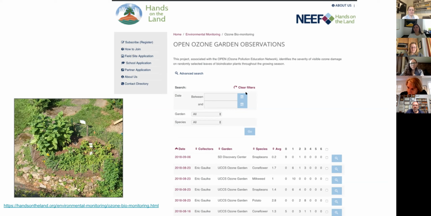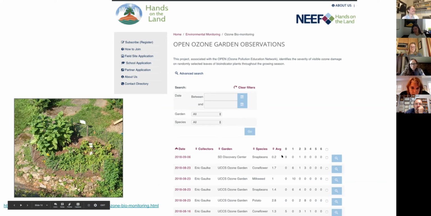But basically, this image shows you what you pull up if you're not logged in already. And so you can search for the data in this website, but once you log in, there will be a little button up here that says add data. And so then you can add data, and this is something that we can do in the website. But one of the things that I wanted to show was once you enter the data, it will come up like this. So it's a public database. And so I'll point out this data collection on August 16th.